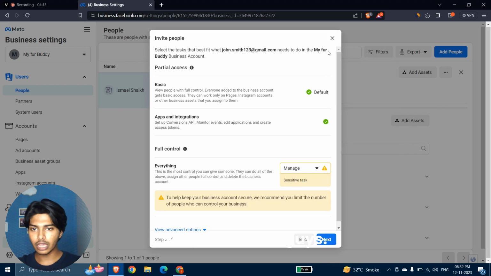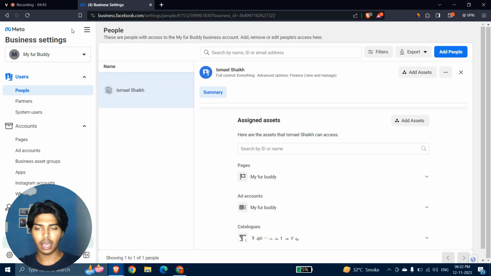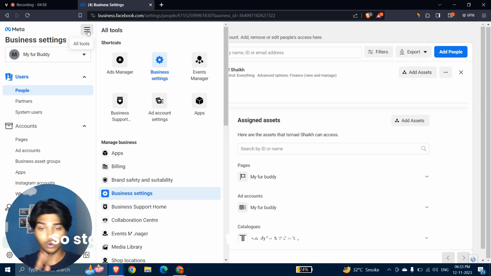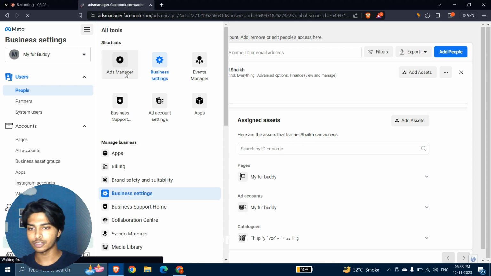So that was all, guys. It was quite a simple thing, but again, it's very important that you handle your finance properly. You only give it to people who you trust because they can do a lot of things with your card information. So stay safe and don't trust everyone and anyone. And that's all. That was all from our episode 3.